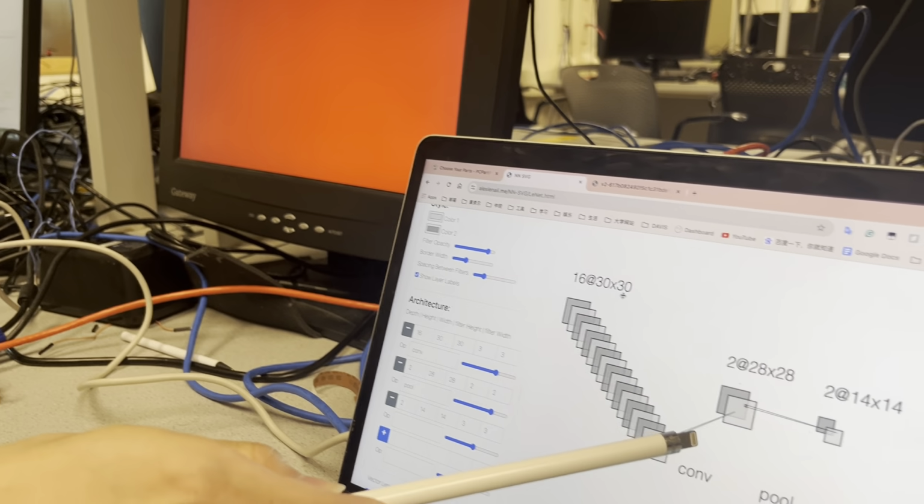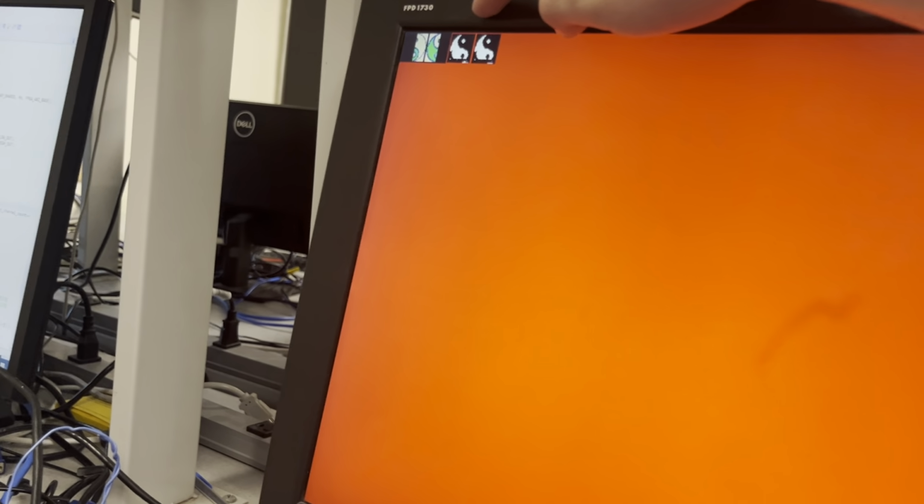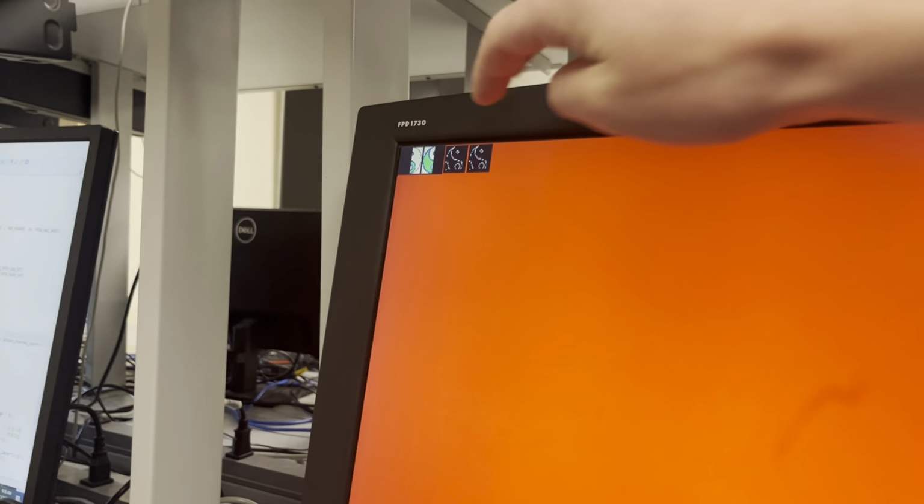And this one is the intermediate result. It's also 28 by 28. You can see it's similar to the original size. So the input channel is 30 by 30, and then these two reach 28 by 28? Yeah. Is that right? Okay.